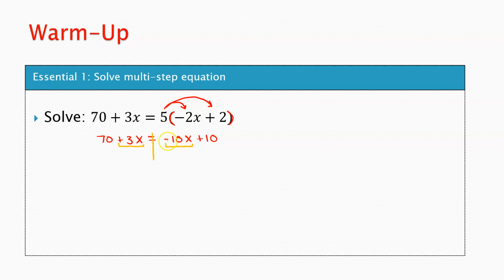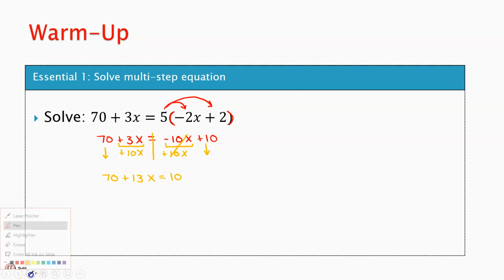So the way we get rid of minus 10x is to add, we do the inverse. So we're going to go ahead and add 10x to both sides, plus 10x, plus 10x. So what happens here? 70 just comes right back down. We didn't do anything with that. 3x's plus the 10x's that we kicked over, that is now 13x. And that is equal to, those canceled out, we bring down our other 10 as well.